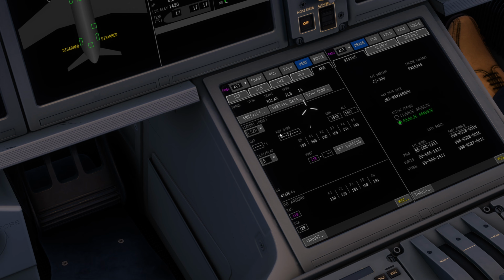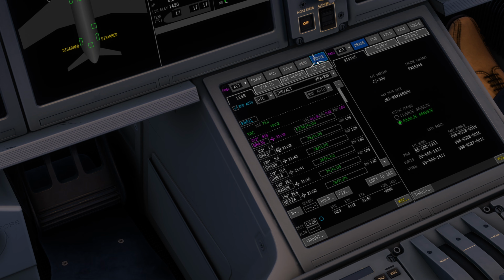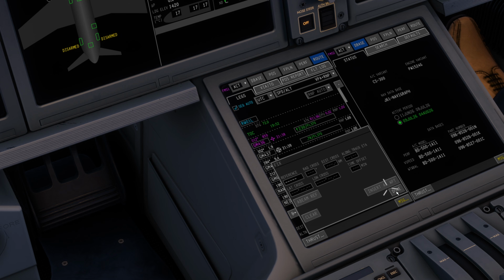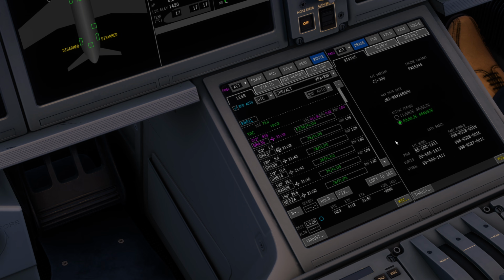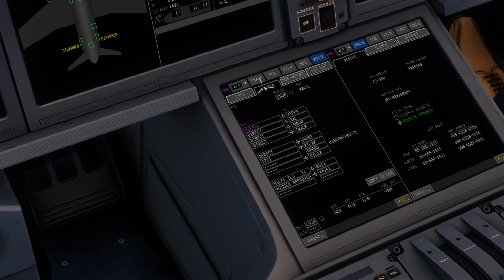Finally, when all that stuff is in, we go on to the route page, and over here we check our LEX pages. We can go to the fix page to enter our engine out SID, and then when all of that is done, we go to the via to page, and over here we check that the entire flight plan is correctly uplinked. It's super intuitive.